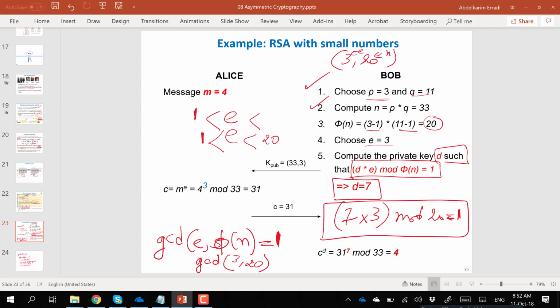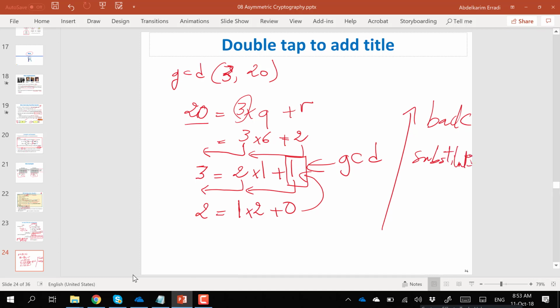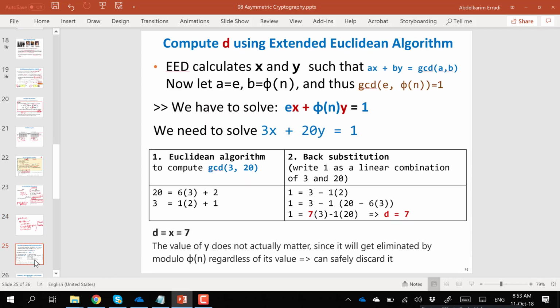Now how do we do this? This is basically using the extended Euclidean algorithm. It's scary, but it's very simple. Similar to this, but once we do this step, there is another step known as back substitution. Sorry, just one word. I will let you go and I will explain this later. But these are the details of the extended Euclidean algorithm. I do the Euclidean algorithm and then do the backward substitution that I will explain later, and then you will produce D equals 7. There is a very well-defined algorithm.